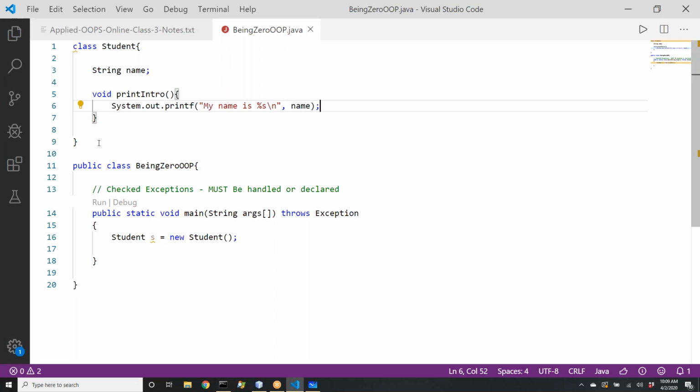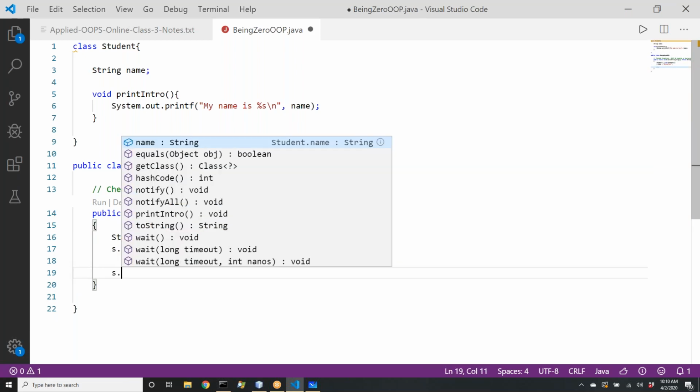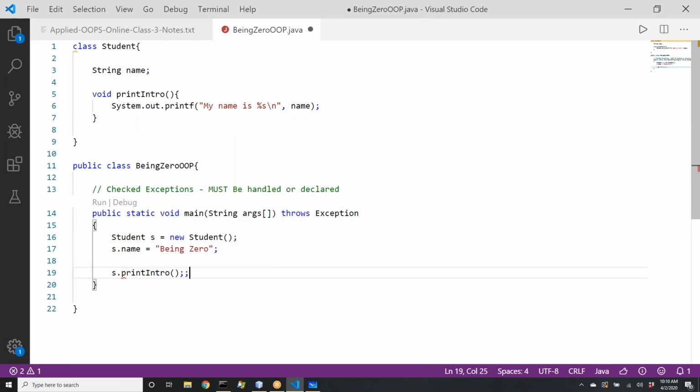Now, one option that I have, when we have this student class, I create object of student class. Since name is not having any access modifier, it will be treated as default access. I can access s.name is equal to, let's say, Being0. And now when I have set the name, I can simply say s.printIntro(), and I'm calling the function.